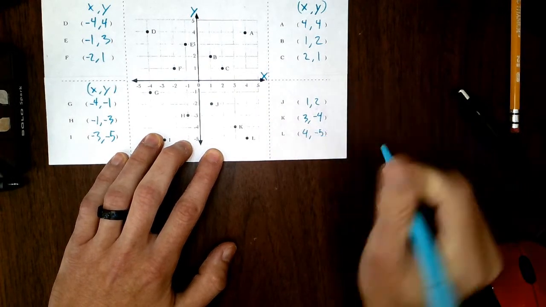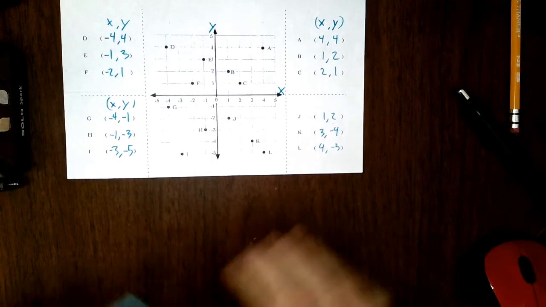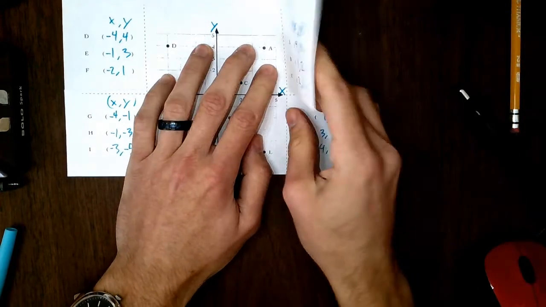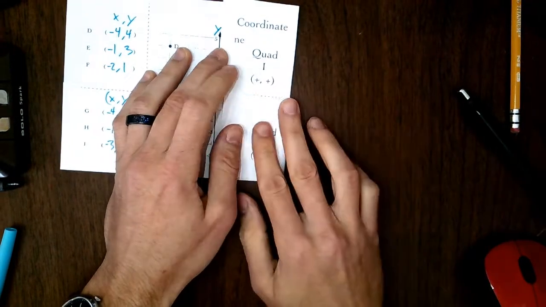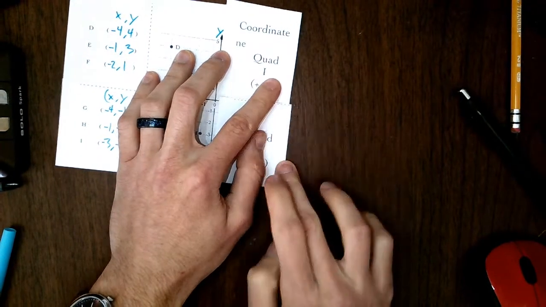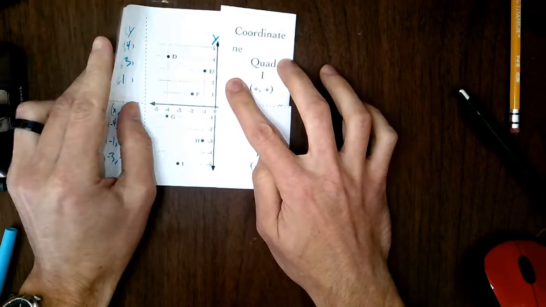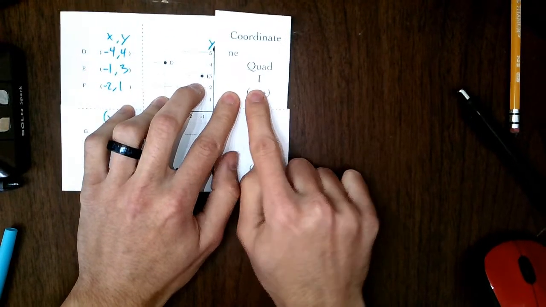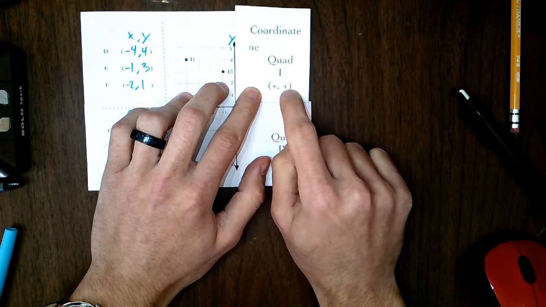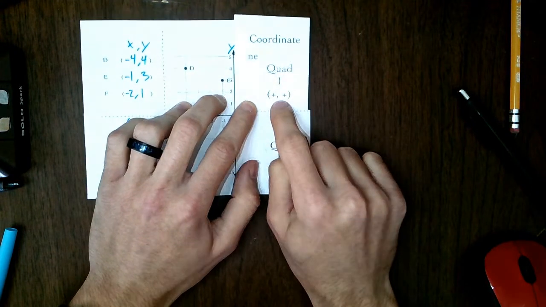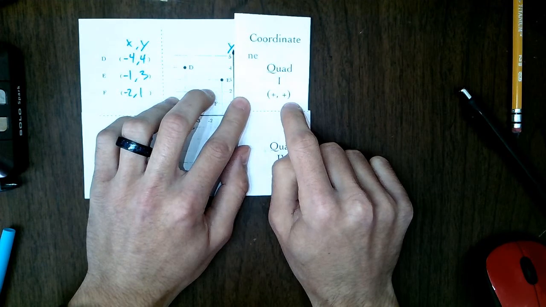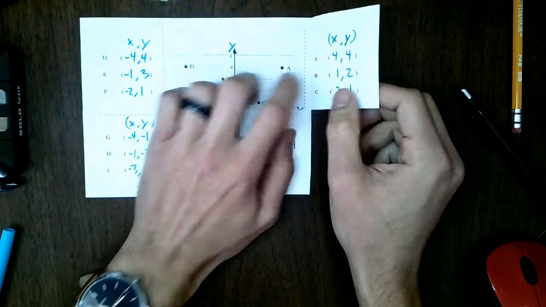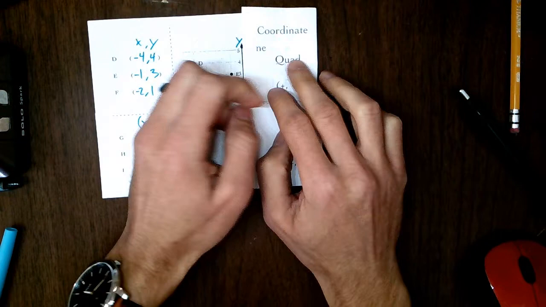Okay. Good deal. So on this, now you can fold these in. I'll make a little foldable. That'd be fun. And notice quadrant 1, right? Quadrant 1. Every coordinate here is going to be positive x value and positive y value. You see that? That's why I have that plus there. And look at your numbers. All of them were positive.